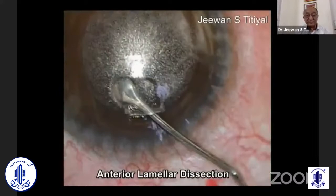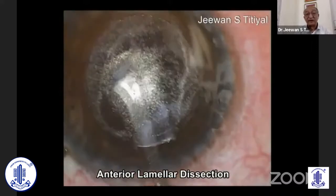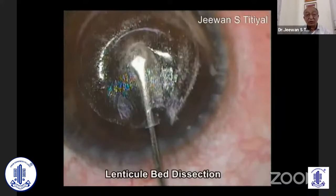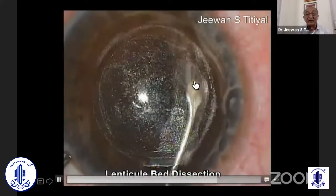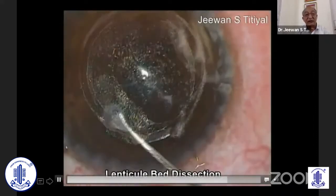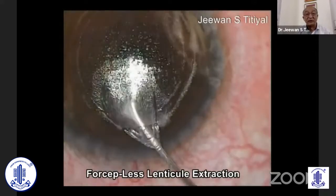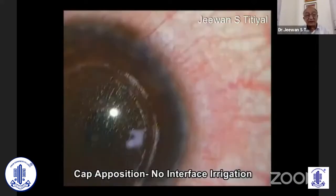Go anteriorly towards the left hand side, avoiding the edge you have created towards the right hand side. Make sure you have a smoother dissection into the pupillary area — this is very important. You can see how, in this left eye, many people do have a little different approach for the left eye. Now I go posteriorly, delineating the edge. I release here, leaving a little attachment to the side so that you have a fulcrum to dissect completely. If you dissect out one side completely, the entire flap of lenticule goes to one side and becomes very difficult to dissect out. With a complete dissection now, you can just roll it in, make a little gola and take it out. You don't require forceps nowadays to remove this lenticule.